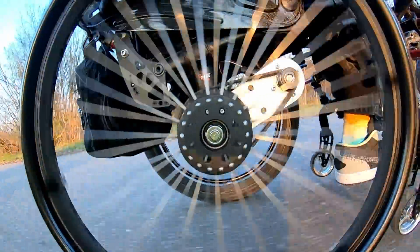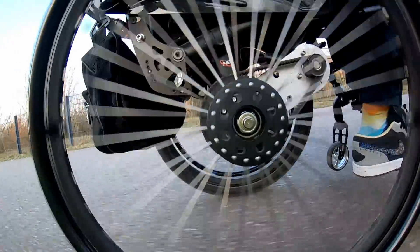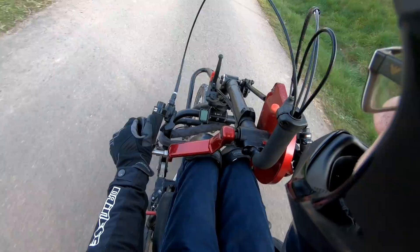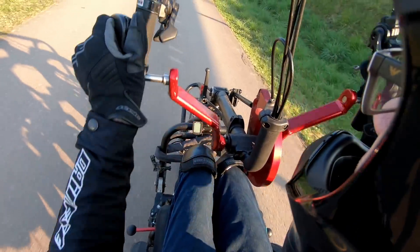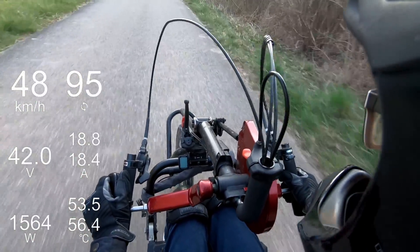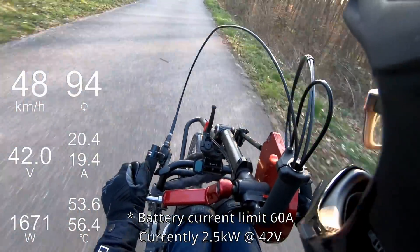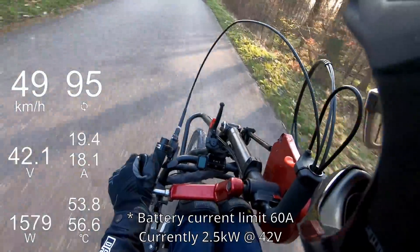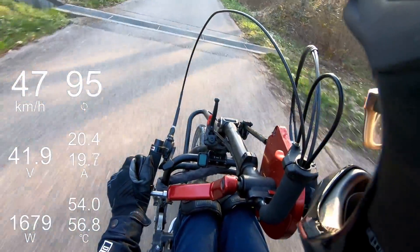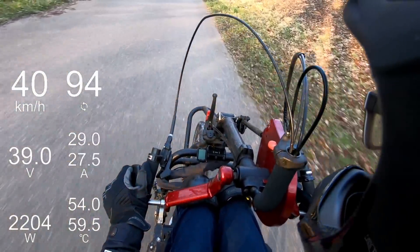Going at high speed in just the wheelchair is very dangerous — every time I brake, my whole weight shifts to the front tires and I feel like I'm about to crash. That's why I use this hand cycle for stability; I can just attach it to my wheelchair, usually to work out, but today we are going to test the top speed. In the corner you can also see the power output of both motors. The power does not exceed 2.5kW because for the first tests I set the current rating to 60A, but it should be more than enough. You can see that 50kmh is no problem, and the ride itself is much smoother than with just the wheelchair. Going fast, the power consumption is extremely high — wheelchairs are just not meant to be aerodynamic.